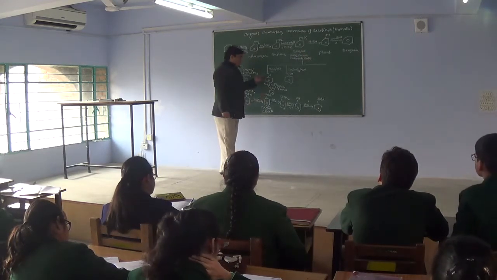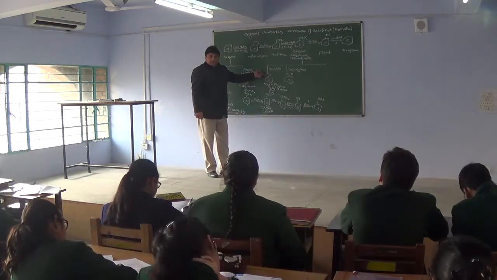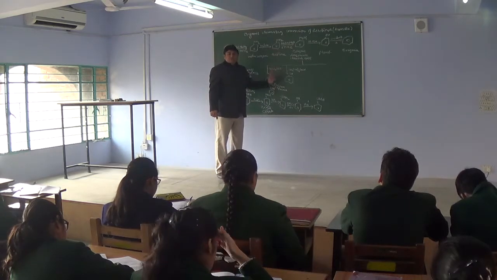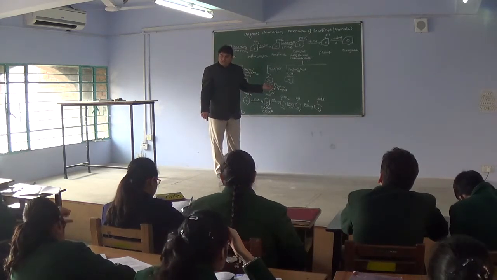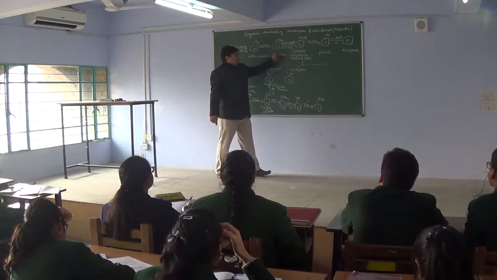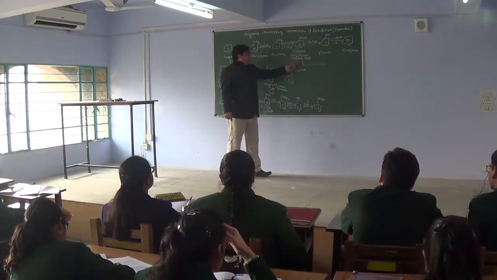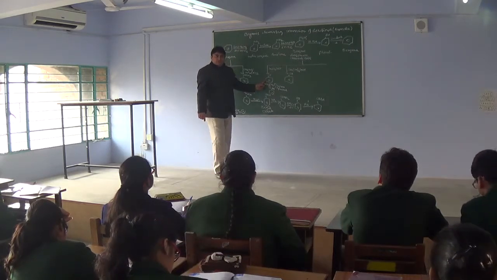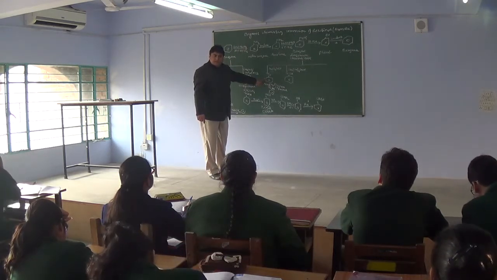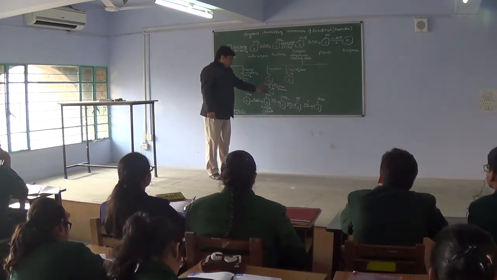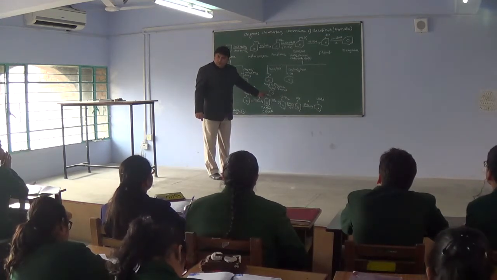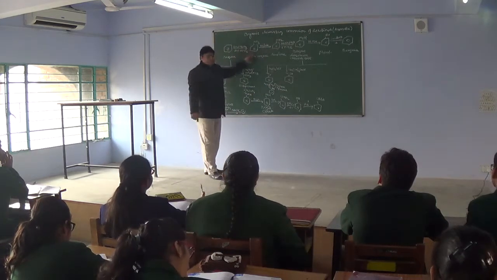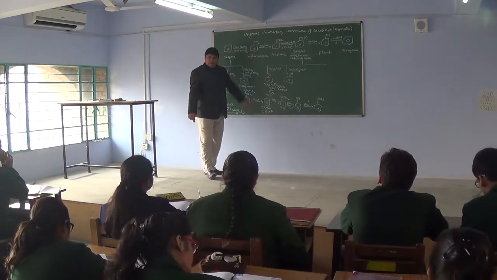Now we have introduced halo group also over here. For example, if you are asked to produce chlorobenzene from aniline, how will you proceed? Aniline, diazonium salt, from diazonium salt to chlorobenzene. If the question asks you from chlorobenzene to nitrobenzene, how will you proceed? Chlorobenzene to phenol, phenol to benzene. How will you do that? This way, and then to nitrobenzene. So can you close the ring in that way?